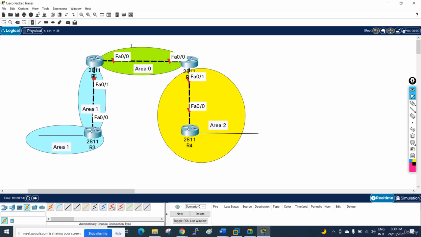So generally, as we are doing the same thing, I will write here 192.168.12.0/24, because here is R1 and here is R2, so I will take it as 12. And on this side, this is R1 and this is R3, so we can give here 192.168.13.0/24. Why am I taking 13? Because this router is 1, this router is 3, that's why I am taking 1 from here, 3 from here. You can take anything whatever you want, but I am using this one.